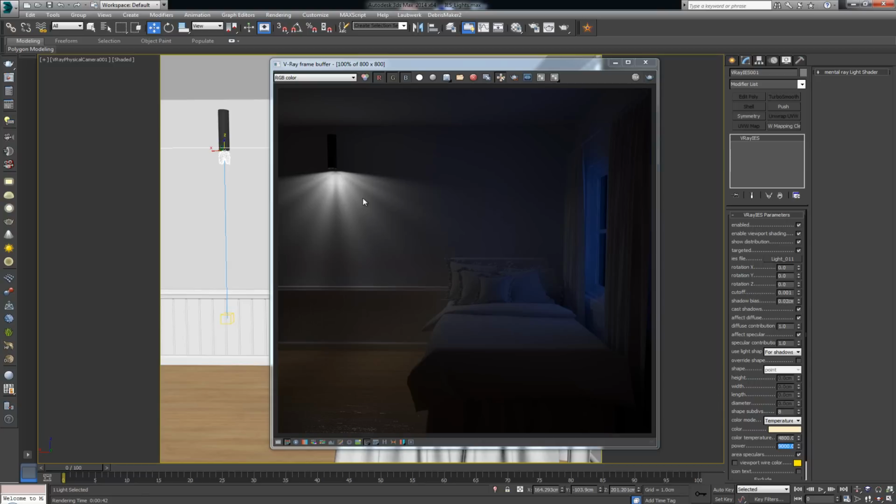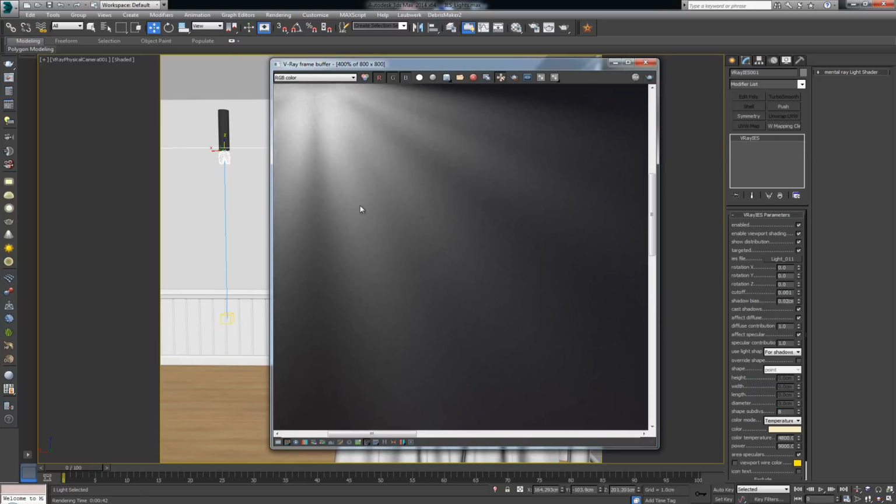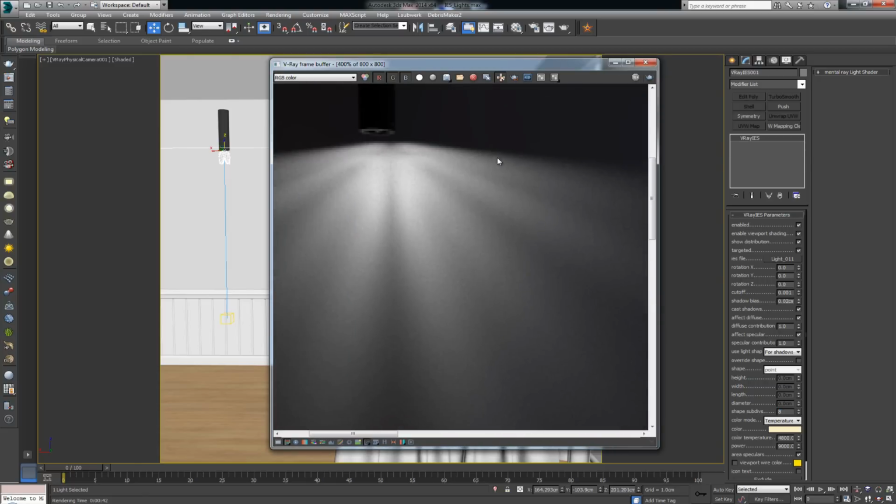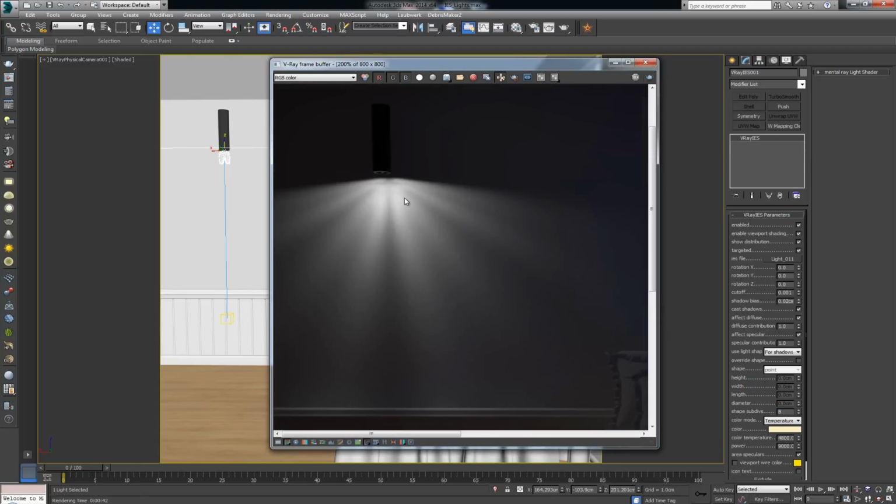Now, the other thing that you should probably remember when you're using IES lights is that this field over here, which says Shape Subdivs, is usually set up as something very low, like 8, and if you leave it like this, you're going to see some nasty problems with the noise coming from the light.